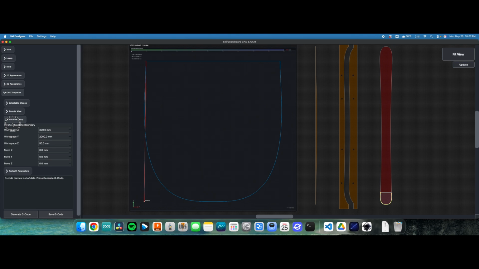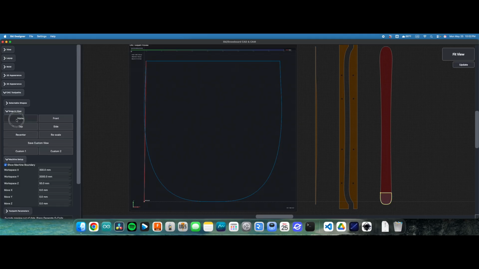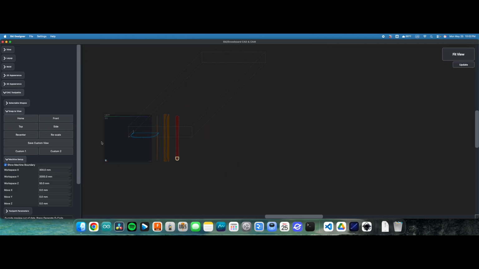In this drop-down menu, you can basically generate a preview of the machine's work area and verify that your toolpaths are going to fit in the machine that you have.